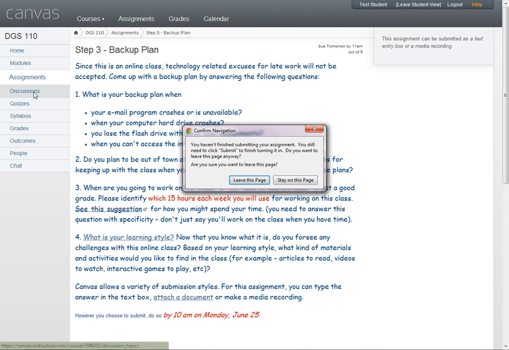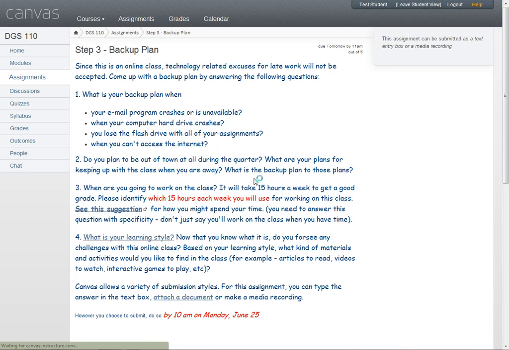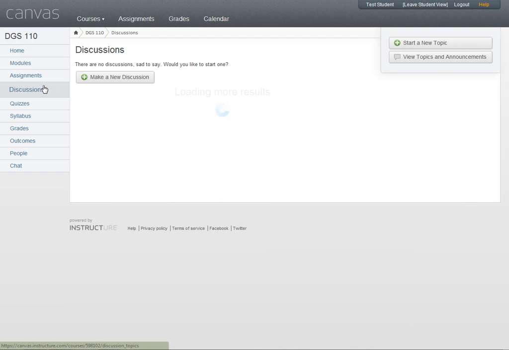You can also jump straight to the discussions, again using the straightforward discussion tab over here on the left. At the moment there aren't any, but I post discussions throughout the quarter, and you can also post discussions. If there's some interesting thing that comes up in the news and you want to talk to fellow students about it, make a discussion board. You go for it. I probably will not participate, but I might get in there and do something. You just never know. But anyway, feel free to start your own discussions and engage in this class and make it what you want it to be.